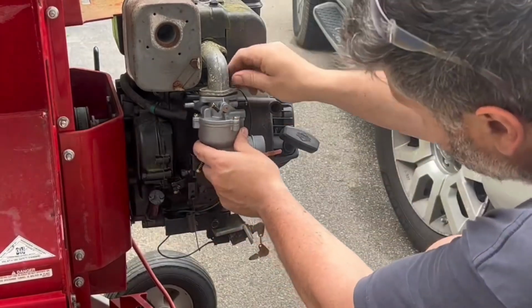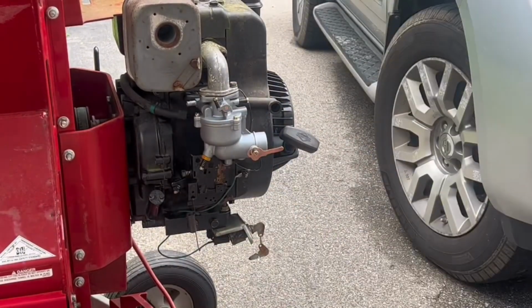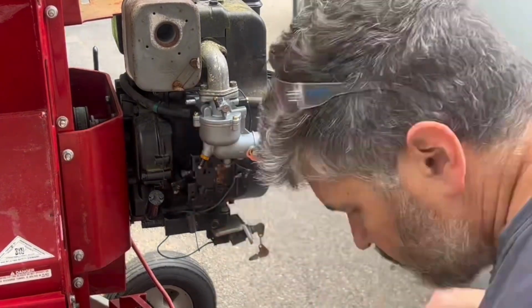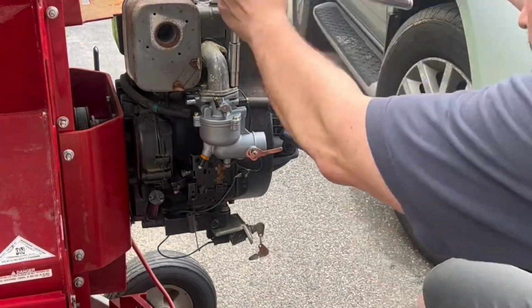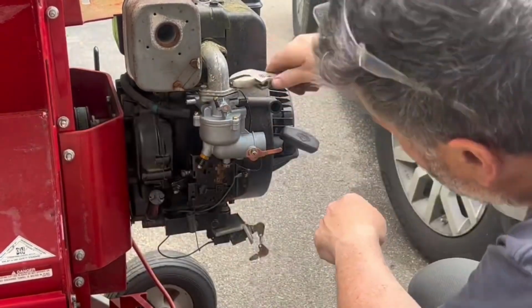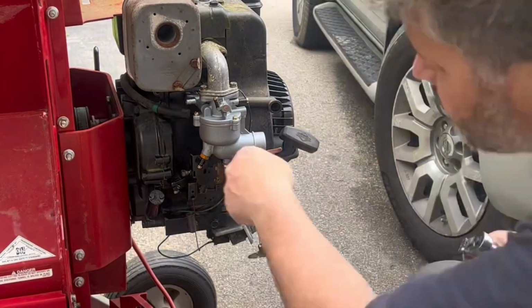So reassembly is the reverse of installation. However, I forgot about the air cleaner assembly. So I've gone through this whole process and really should have included that air cleaner assembly. There's the adjustable wrench again. Gotta love that. Tighten up the box.